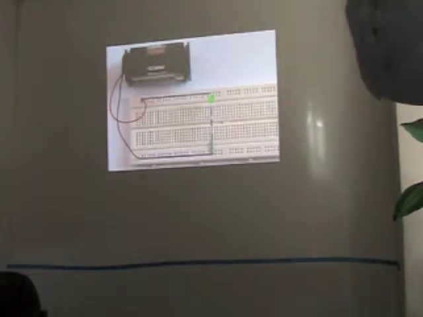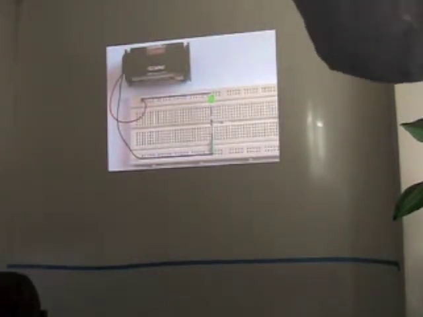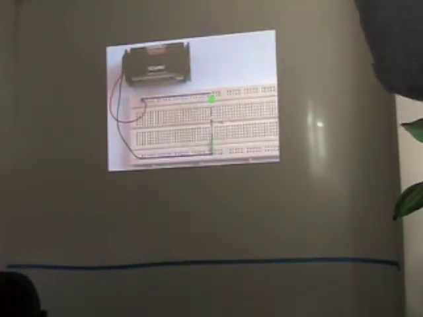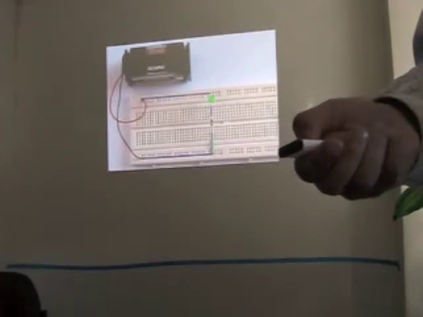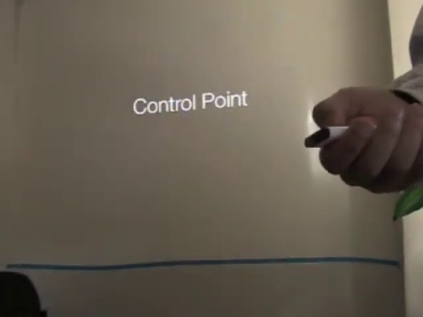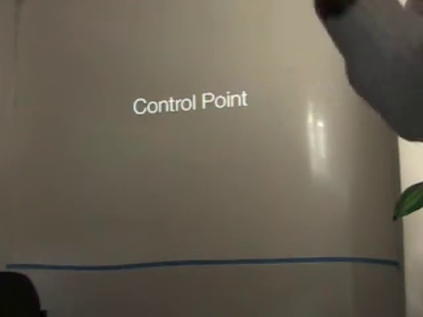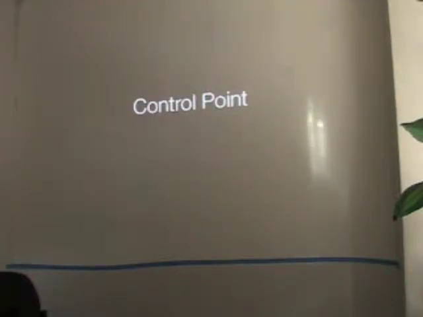That's what you actually did in your Fibonacci exercise. You gave a direct input, and you got a direct output. You were able to observe the input that you sent, and you were able to observe what was coming out of the system. This is direct input, direct output. So the control point is wherever we are providing this input.